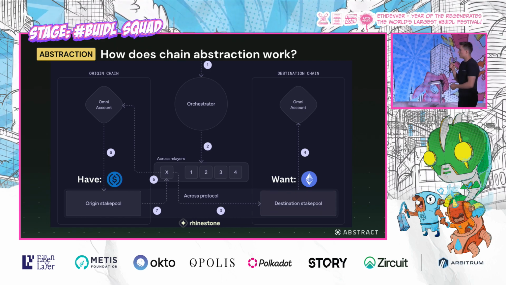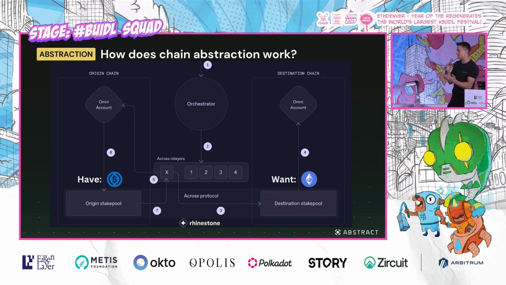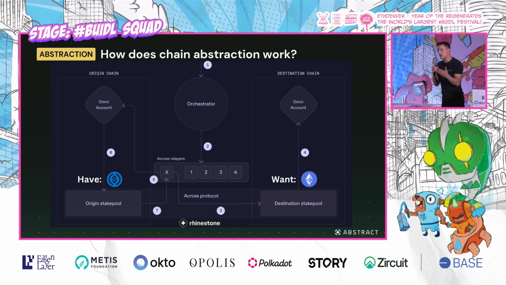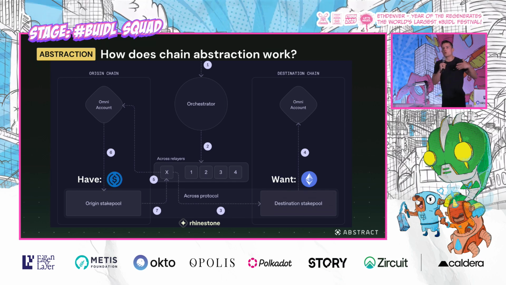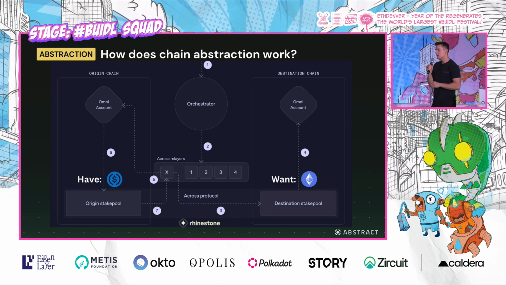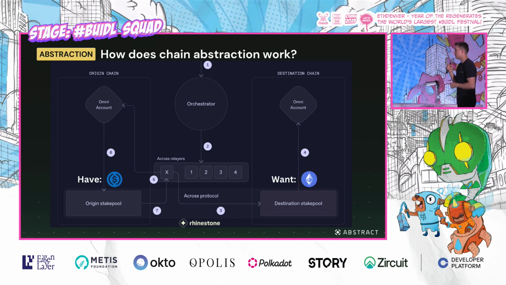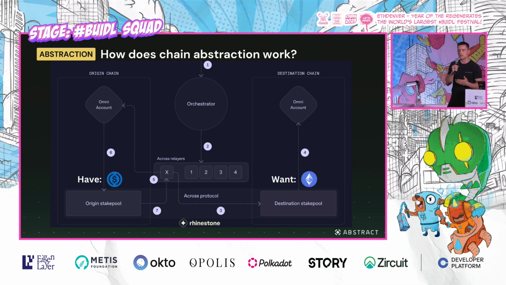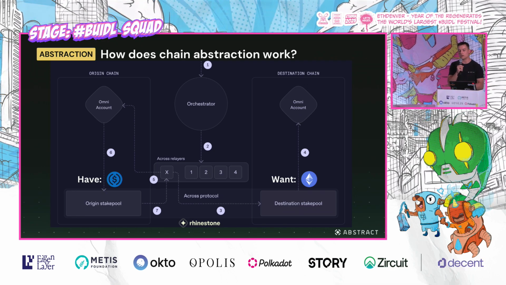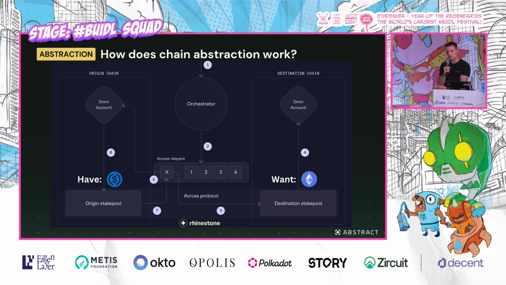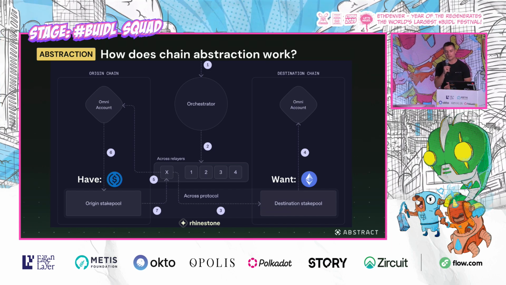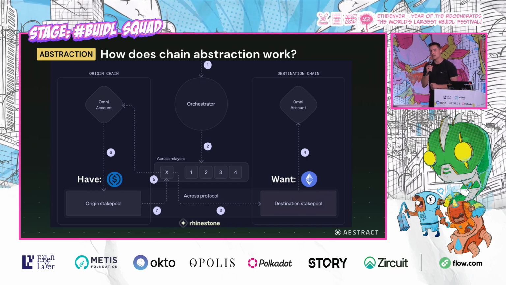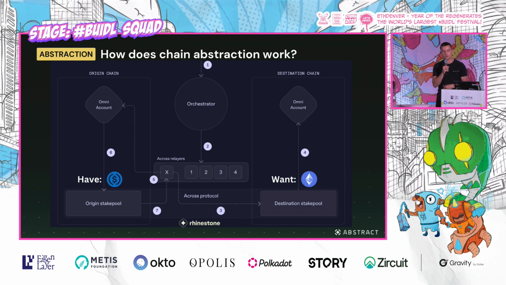So the way these wallets work, it'll unify your balance across each of these chains. It'll know that you have USDC. You tell the orchestrator, someone who coordinates actions across multiple chains, that you want ETH and you have USDC. This will broadcast the message to the orchestrator. It'll figure out the best path to get you your ETH, give you your ETH, and then provide a proof that it gave you ETH to withdraw your USDC. So as an end user, at the end of the day, you get ETH for USDC.